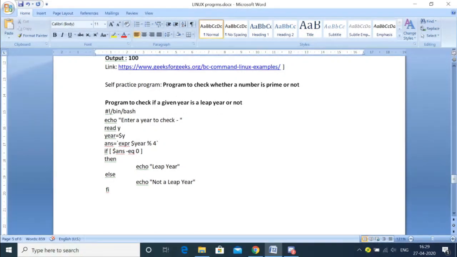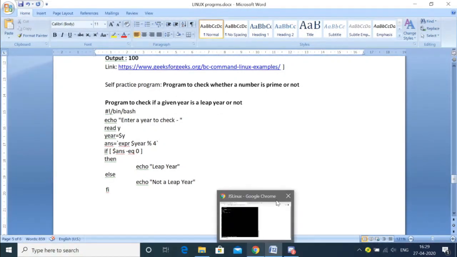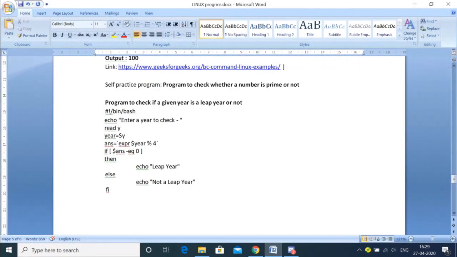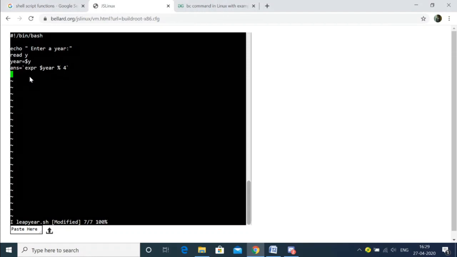Then again we are checking the condition using the conditional statement. How are we doing it? We are putting the condition here. So if it's equal to 0, why?